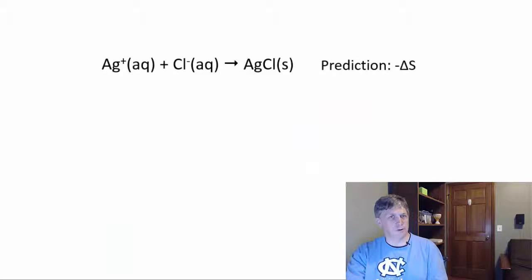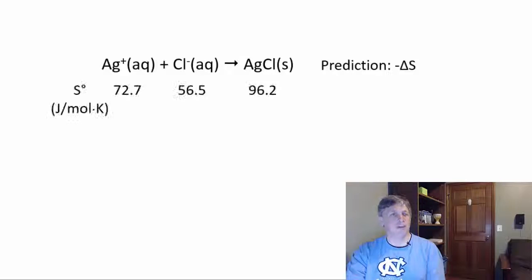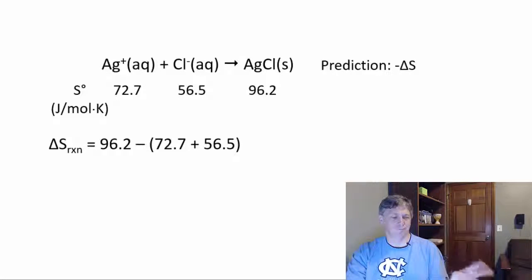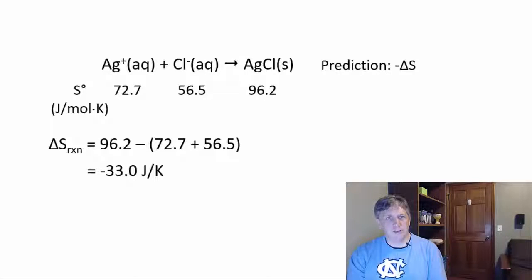The entropy should decrease. If you want to check our prediction, we look up the standard entropies of these three guys, take the total on the product side, subtract the total on the reactant side. I may have said that wrong earlier, said product instead of reactant, but I don't know. I'll find out when I edit. But you take the difference, and that gives you an entropy change of negative 33 joules per Kelvin. So barring a math error, it looks like we're at least on the right side of our number line. I guess technically the left side is the negative side, but you know what I mean.